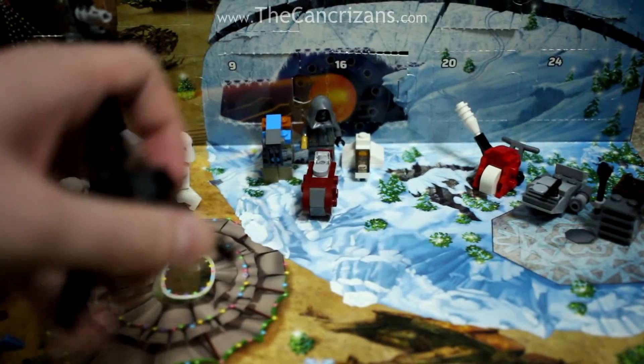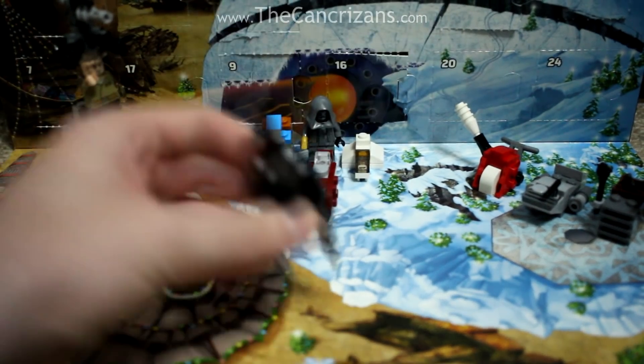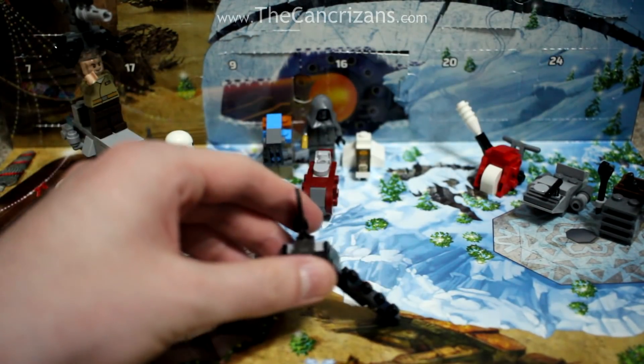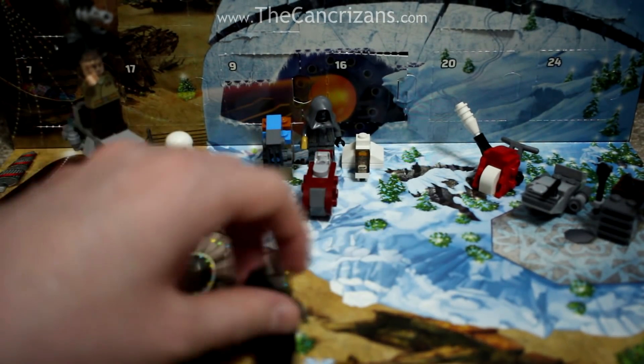However, we do have a slight problem with it — other than the fact that it doesn't focus very well on camera. You can't actually stand it up. It's not a ship you can easily display because of how the wings work. They don't fold up or anything, that's as far as they go, so it kind of looks silly if you put it like that.